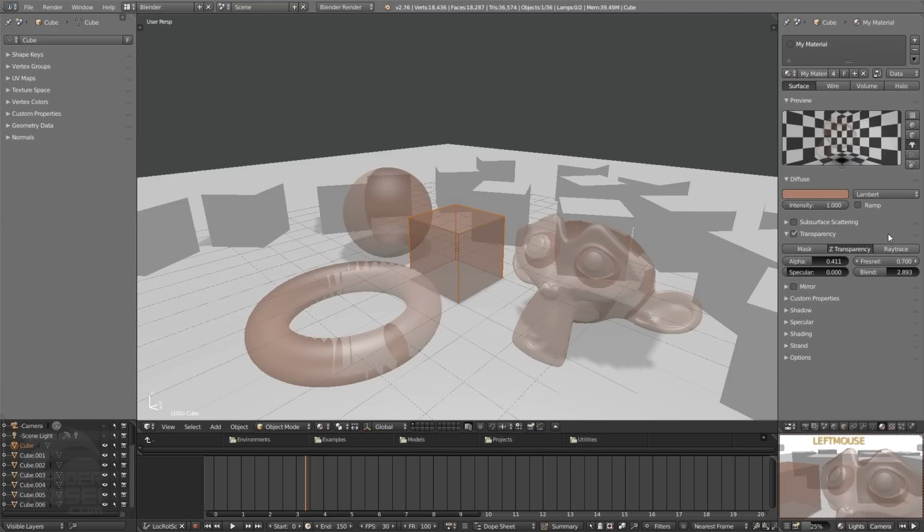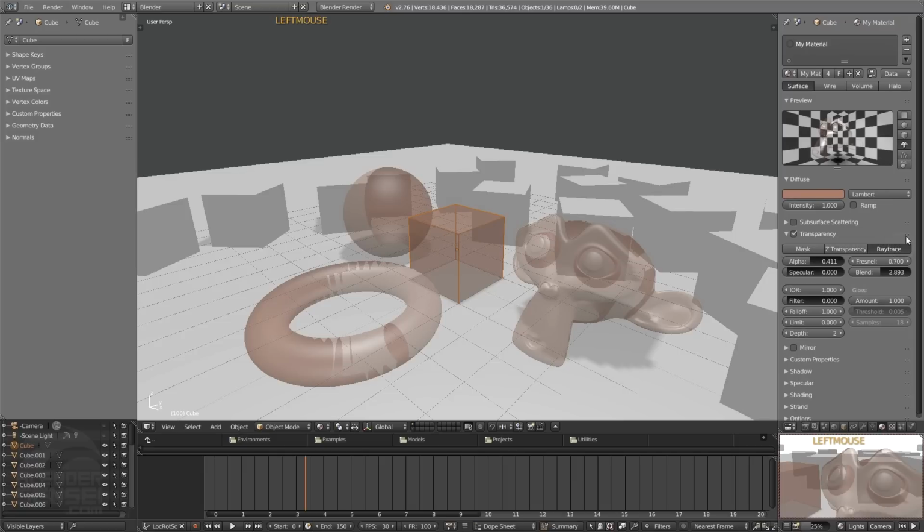Finally, to the far right, we have the most resource heavy and the best looking option of ray trace. So the ray tracing can be used to create much more realistic looking glass and stuff like that, adjusting this IOR value, which stands for index of refraction, where different values will give you different types of glass effects basically. So with the ray trace on, if we were to press render preview, we get a much more realistic ray traced glass effect with our transparency.